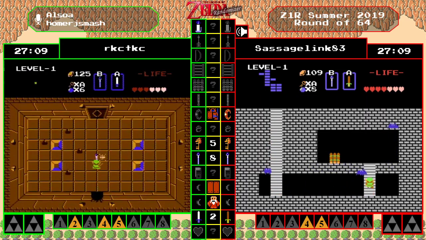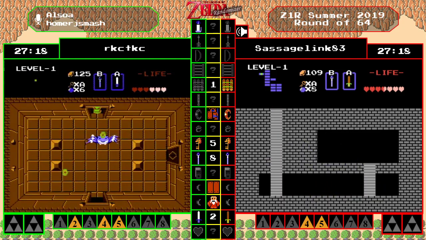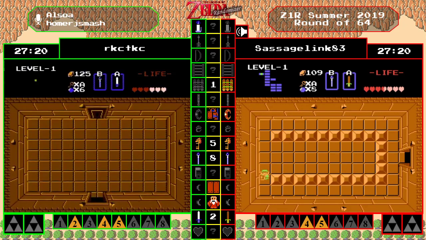Sassagelink gets the stair item. It is the Wrath. Oh, there we go. Okay. Starting to open up now. There's the progression. Well, let's see what other progression we can find. And yeah, so that Goma room's totally a drop room.